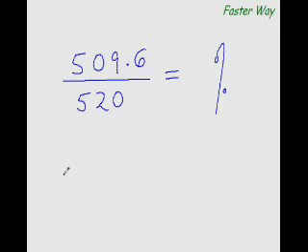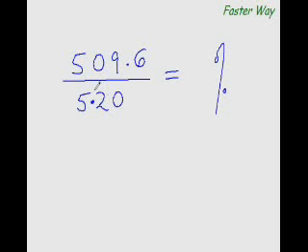So do this last question. And I'm not going to help you at all with this. Now, you must have spotted by now that the numerator is very close to the denominator. So if this thing is 100%, this would be just less than 100%. So again, you have to use that fine yardstick. Alright. So let's find 1%. 1% would be 5.2. Now just roughly subtract 5.2 from 520. So our answer would be around 515.